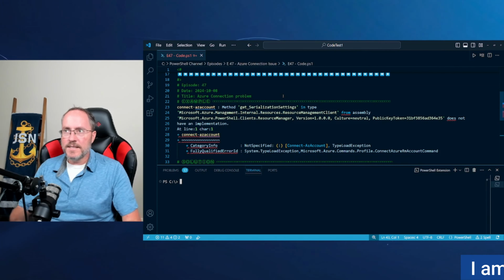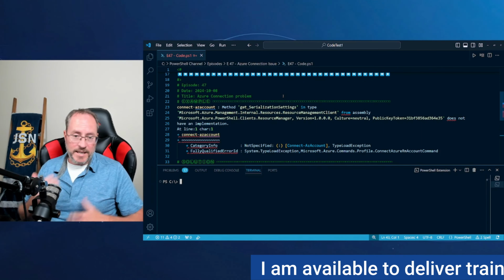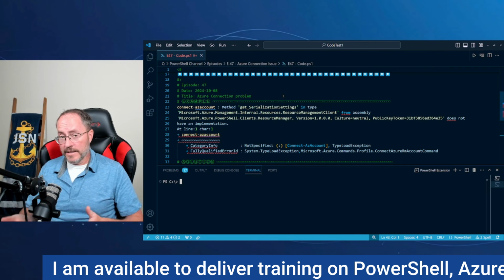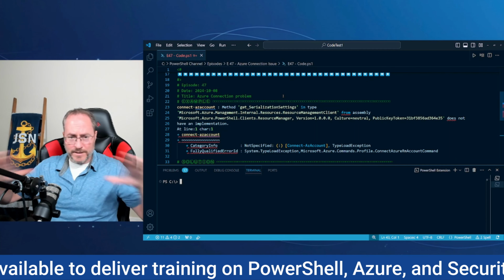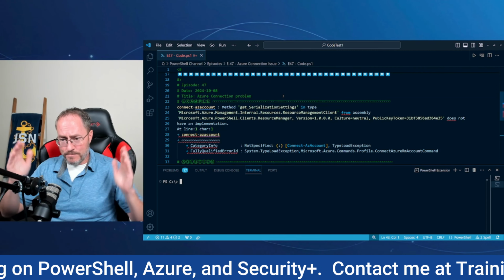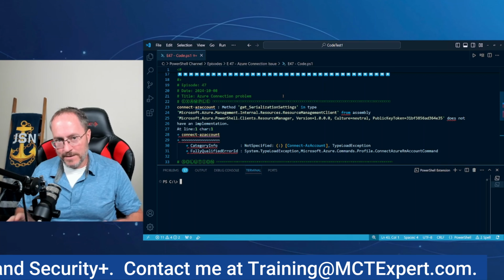So what I did is I uninstalled my Azure modules and I reinstalled them back in, and I just could not fix this. I ran Clear-AzContext to totally clear up my cookies, did a Connect-AzAccount, and still had this issue. So very frustrating, but let me show you how I fixed it.